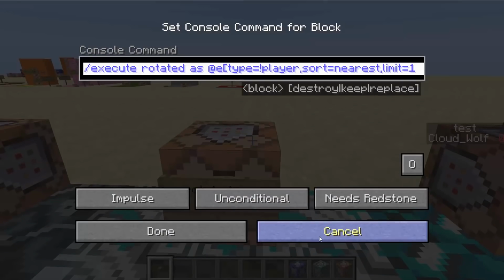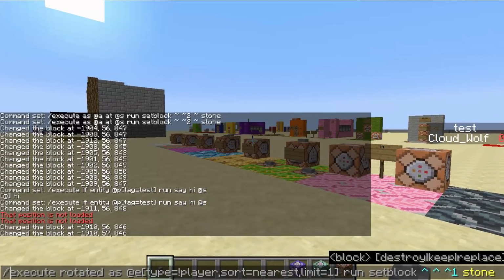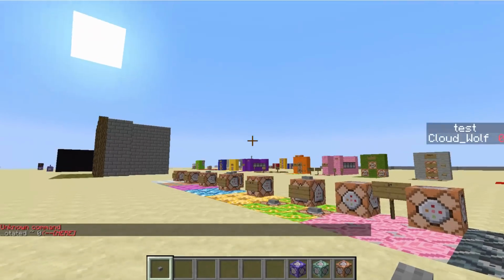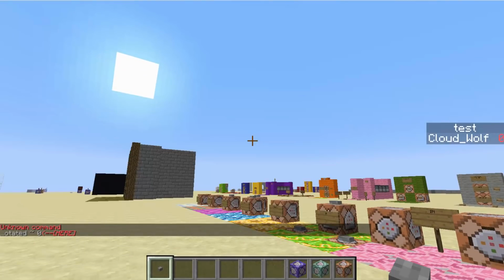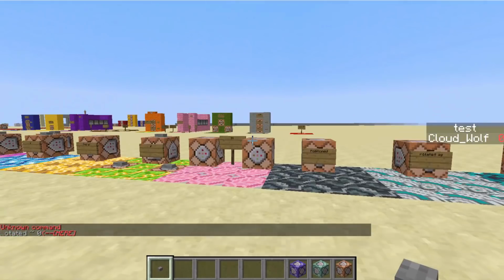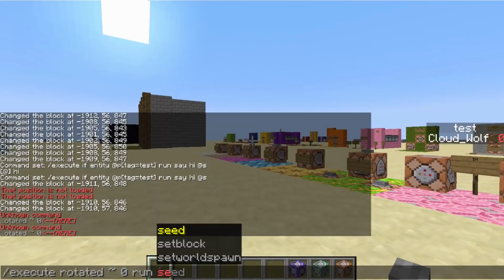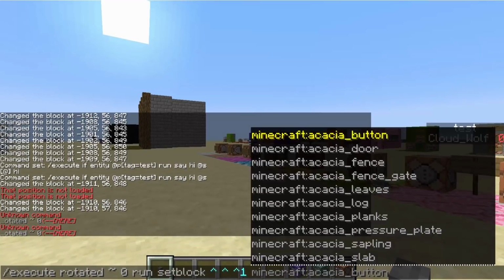Next is rotated, similar to positioned, except it's messing with the rotation. So I can do rotated like this. So what does this do? Rotated ~ 0. This is what I use in my command. So rotated ~ 0 means that you keep the tilde, which means you maintain their left to right looking value, but the second one is your up and down looking value, which I put as 0. So this means that it will rotate my head to do it in the direction without the y component, okay?